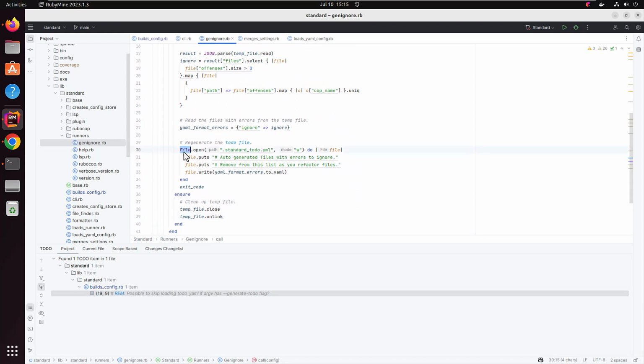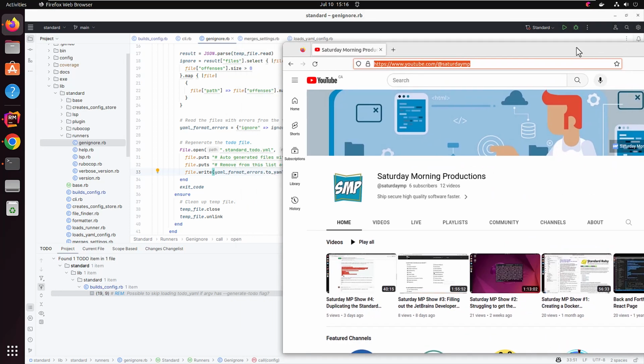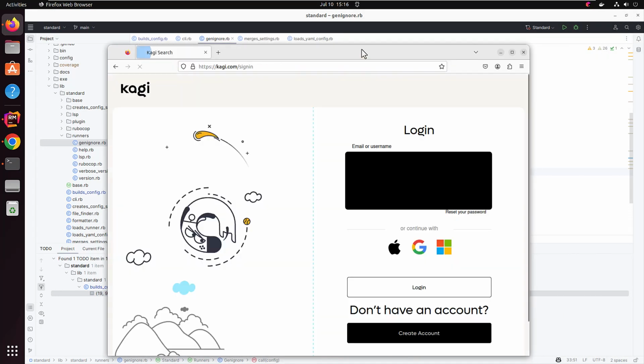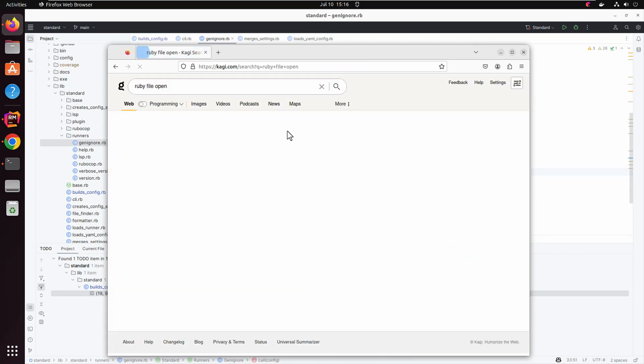So Ruby, if I just do a file open and a file exists, does this just start from the beginning? Right, so we'll just basically put these 2 lines, and then we just spit out the whole YAML thing. Oh, that's okay. So let's see. Ruby file open. How does that work?